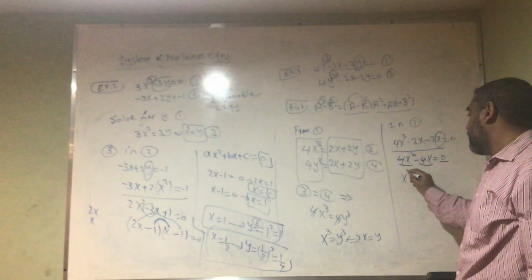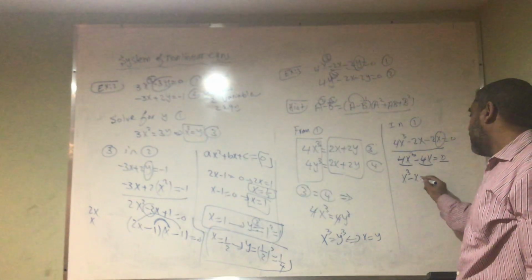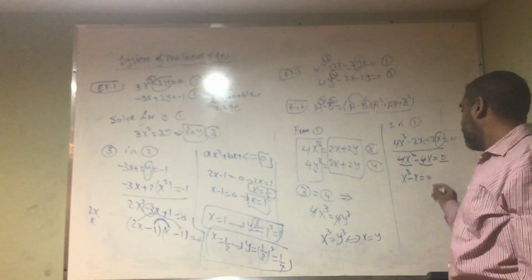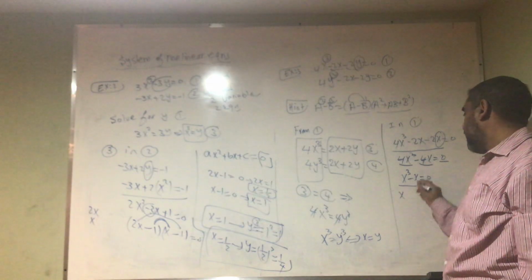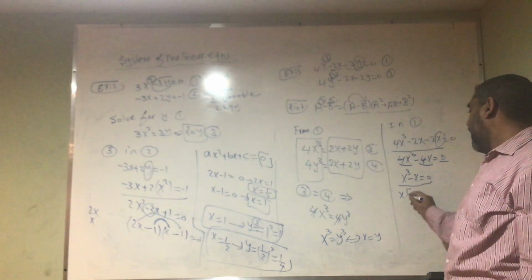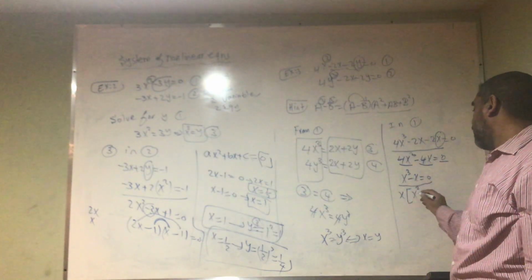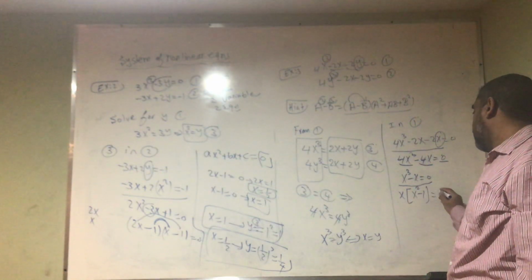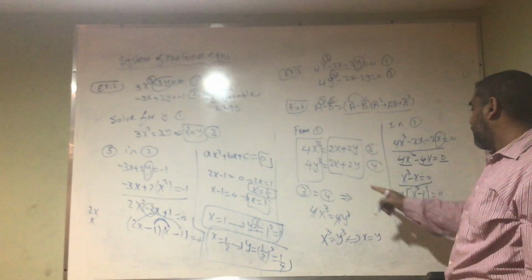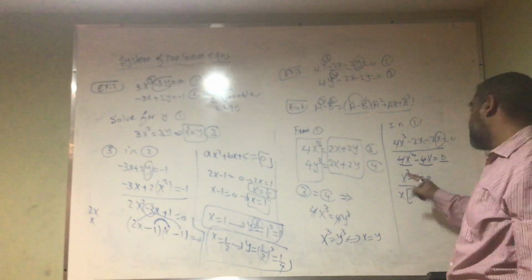So I have x cubed minus x equals 0. Now, how do we solve this one, guys? I factor out x, since you have x in both terms. What happens if I factor out x? From x cubed you have x squared left, and from the second term, what do you have left? Just 1, minus 1. So just factor out x.